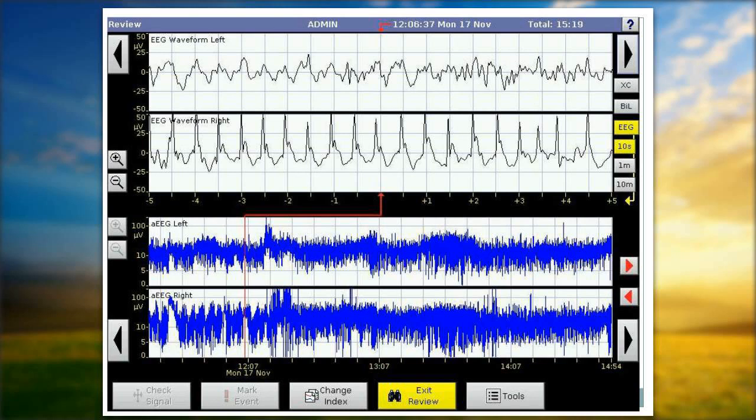Basically, you put the monitor on pause, and you go in and you're able to take your cursor and look in and open and decompress all the EEG pattern that happened for the time before that. So in this particular case, they have the marker there at 12:06, and they've opened up the EEG, and on the right side, you see this very repetitive pattern. Again, it lasts for the whole 10-second window there at the top. And then you see that you've got a repeating pattern, spike wave, spike wave, spike wave, spike wave. And you are definitely suspicious that that's a seizure.